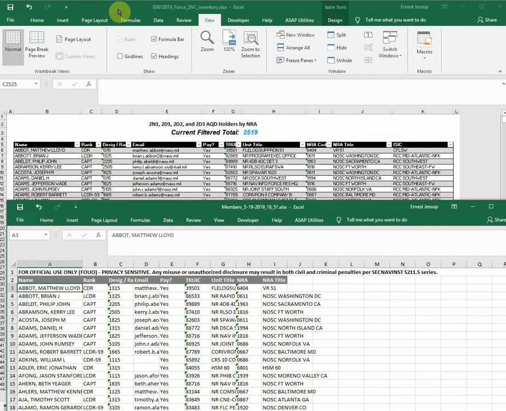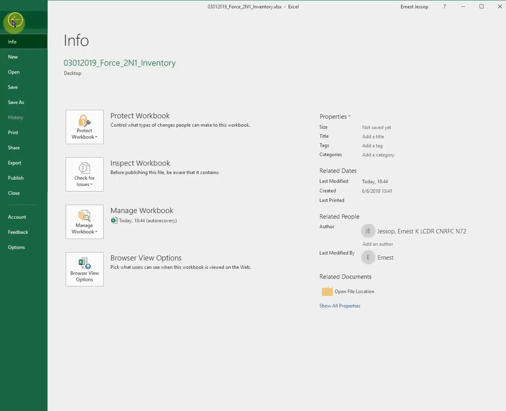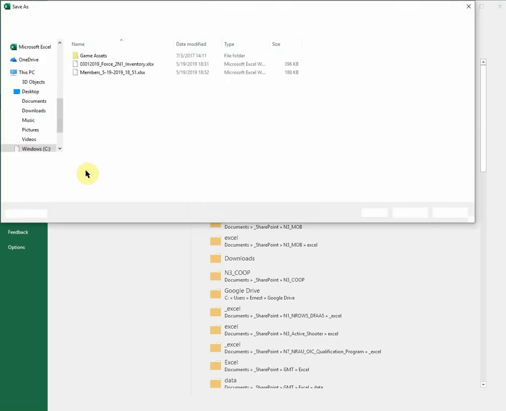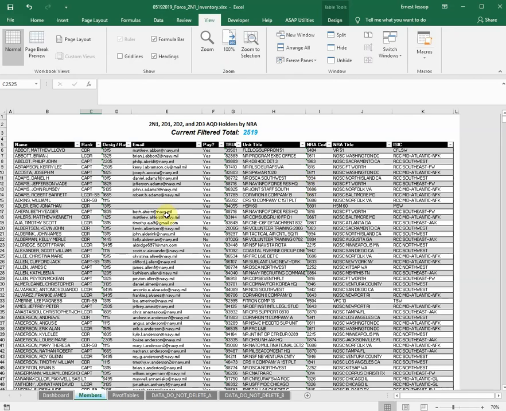Okay, so let's go back to the tracker, and one thing that we need to do is update the file name. For the file name, I tend to put the date first, followed by my title. So I want to save this as today's date. Let's go ahead and change the prefix of this file to today's date, which is 05/19/2019, and leave the rest. All right, so now I'm working with a new spreadsheet.